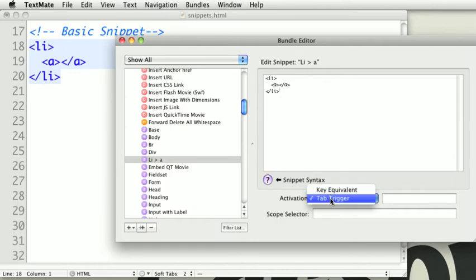Now, I like tab triggers better because they allow me to see what I'm typing, and they're easier to remember than figuring out certain key equivalents. But you can use key equivalents and just assign it a shortcut key if that's what you'd like to do. So now I decided I want to use a tab trigger, and so I just need to give it the trigger keyword that I want to use. In my case, I want LIA.